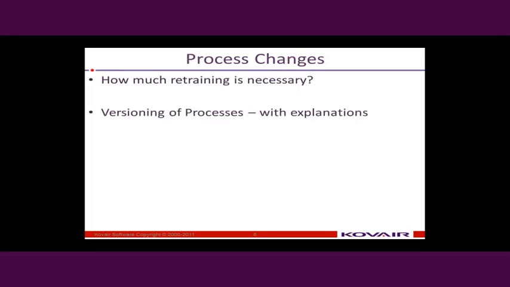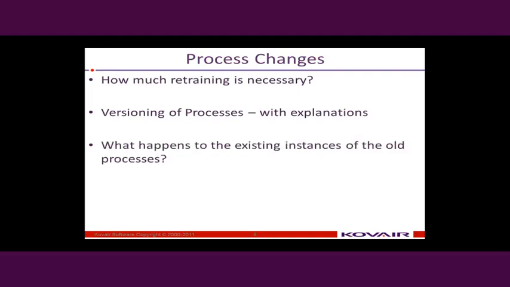Also, when you have the process, you should be able to do the versioning of the process. That means you should be very well documented on why you have changed the process from version 1 to version 2, version 2 to version 3, etc. So you know exactly what changes you are making. Now, what happens to those items which are running the previous version of the process as you are implementing the new one? The typical convention is that the older items still follow the old process, and all the new items start following the new process.